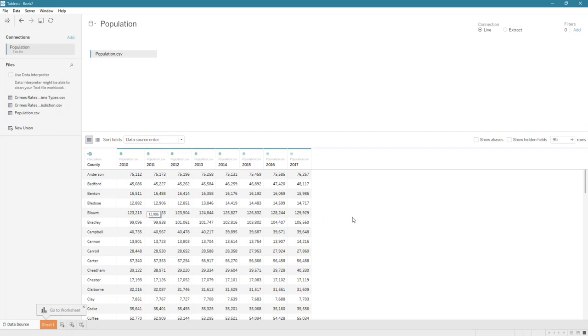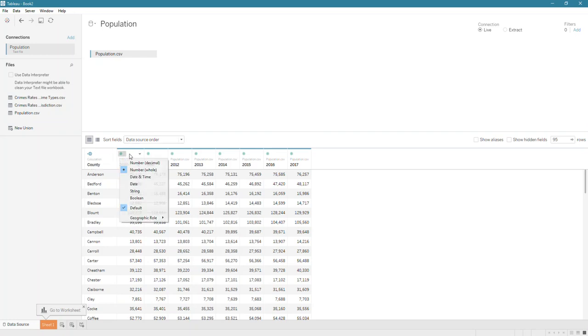So the only thing left is to pivot our data. We want to pivot it because Tableau actually likes data taller rather than wider, which means that right now we have 95 rows, but it's easier to compare when you have one row per county per year. If I were to do that right now, I'd have to create a separate calculation for each year to calculate it against the previous one.